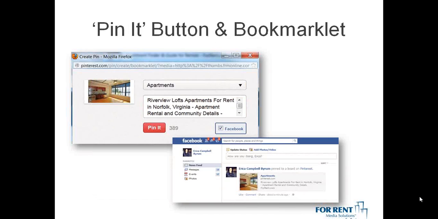So how do you actually get that piece of content into Pinterest anyway? There's a couple ways you can do it. If you don't have the mobile application installed on your mobile device, there are some plugins available for your browser. You can install the Pin It button on your website. So if you are working with a third-party company for hosting your website, or you have internal resources for your webmasters, please go ahead and talk to them about getting that Pin It button added to your website.